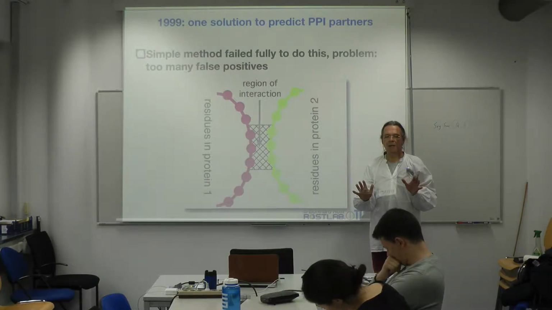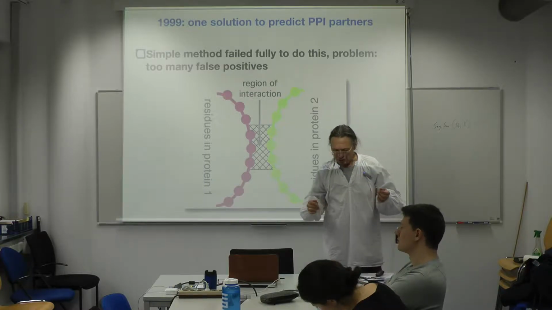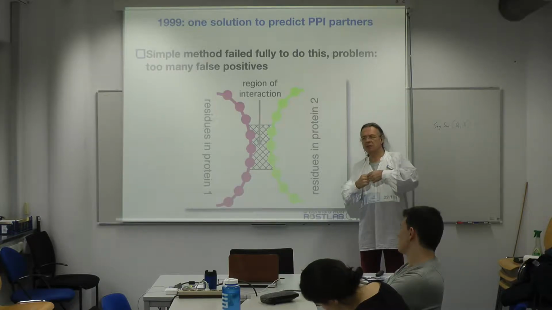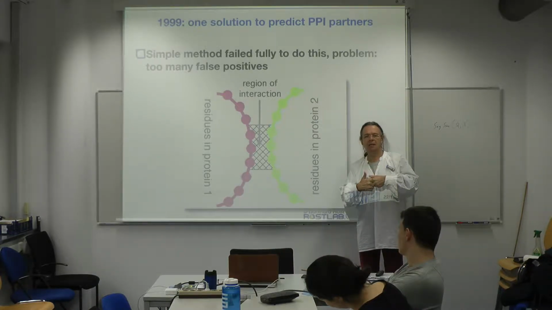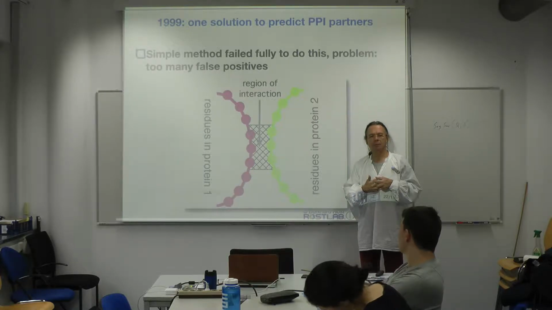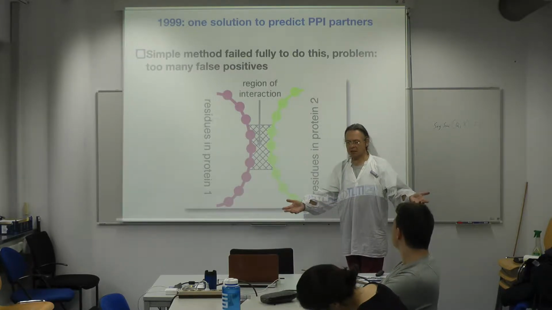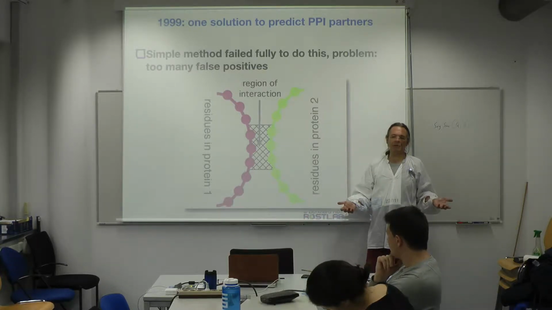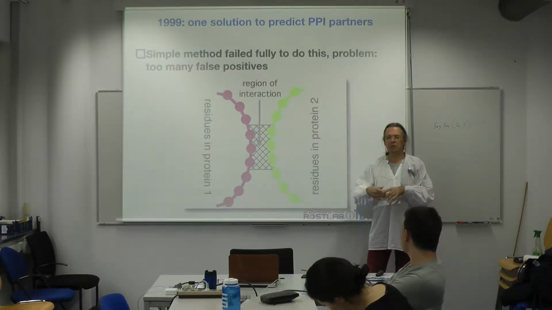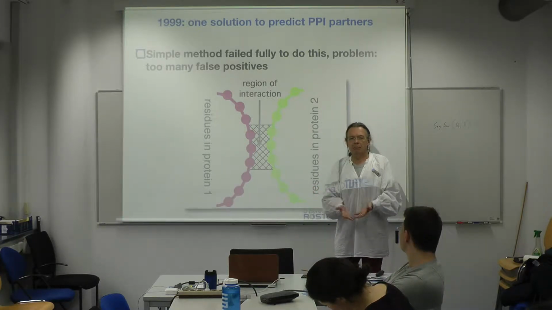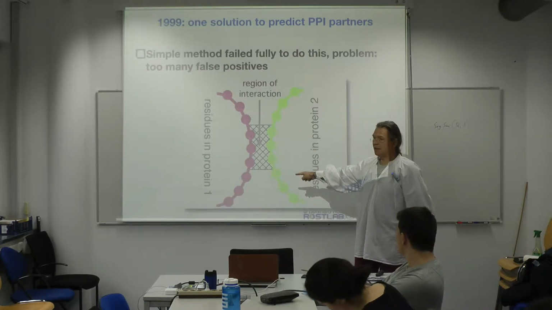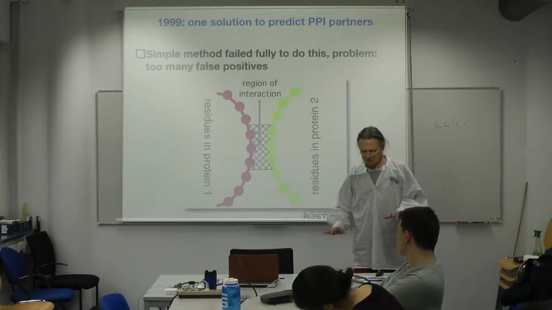Okay? That's one reality. Another reality is, what else could be the reason why two proteins don't bind? They have something that totally fits in a computer, looks like they would bind, and in reality you don't observe that. They are not living in the same environment. In the most extreme case, we talked about localization. Exactly, ultimately for that reason, one is nuclear and one is secreted. They will never meet each other. So if you put them in a tube, they would possibly bind, but in vivo, in the cell, they will not bind. Okay, that's another aspect. So in this experiment, I completely ignore these two realities.